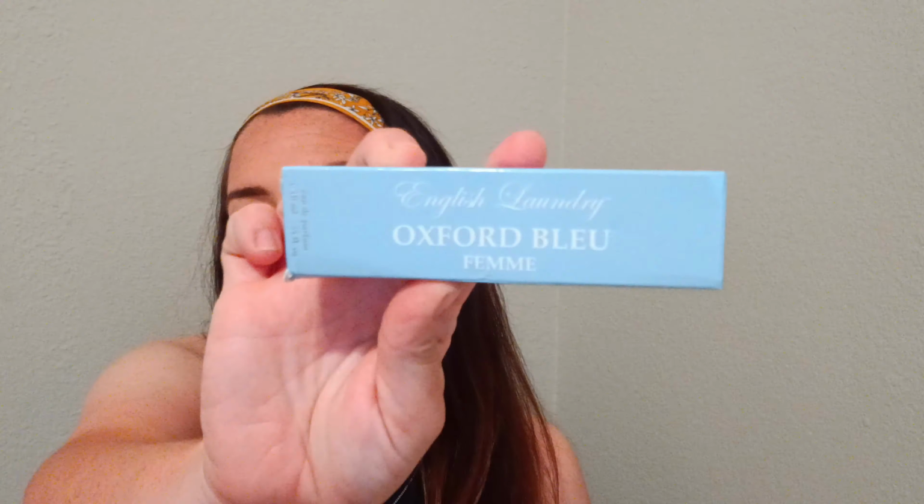Anyways, moving on. Sorry, I need to do some mental math. 1, 2, 3, 4. Okay, I feel like this is an add-on. Oh, there it is. Just kidding. I know I got another add-on this month. Last month I was confused because I got a perfume that I didn't remember. I just thought I got a bonus 6th product. It was actually an add-on.